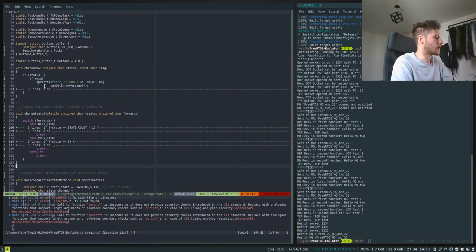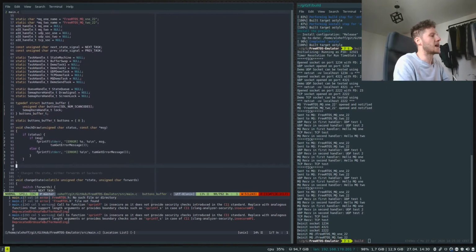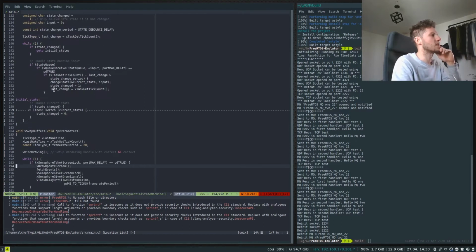This is just a check draw function. In the last example, I had a draw function, the TUM draw text, and I didn't actually do any error handling. I didn't check that it returned 0. This is a function where I can just pass in a function call as a status, meaning it will just return its value, and if it errors, in the back end of the TUM libraries there's a string that gets set, so it'll print out a bit more information. You don't necessarily always have to use it, but let's find an example of it.